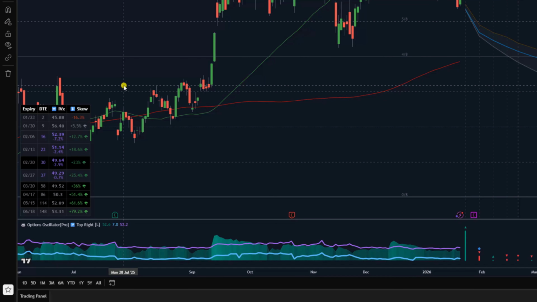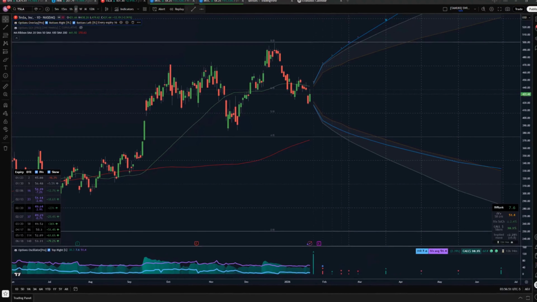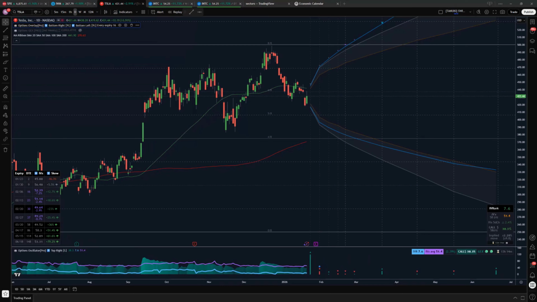Sometimes it's very useful to see how the options market is pricing the vertical skew. For example, in the front expiration, the market is paying more for the put side, more for protection, but in the longer expiration, they are paying more for the call side for upside speculation in terms of Tesla. So this actually tells you something very important. The market may be cautious or defensive in the short term, but pretty optimistic further out in time. It will never show you the direction. Obviously, as I mentioned before, pricing skew never tells you where the market will go. It just shows you the sentiment easily.